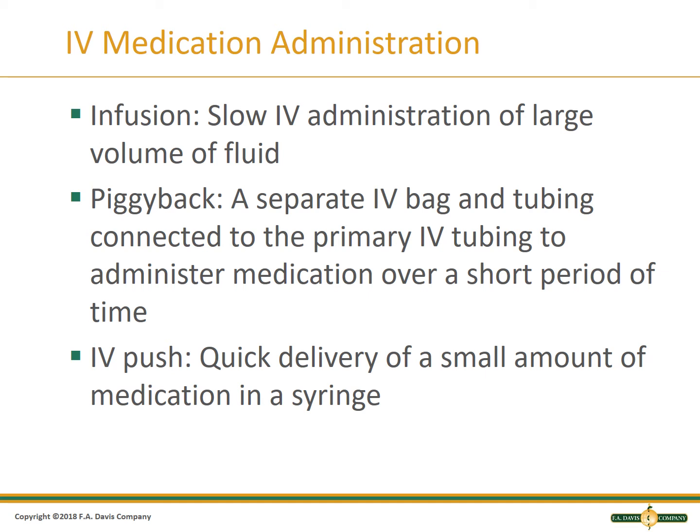An IV push is basically when you need to have a quick delivery of a small amount of medication in a syringe. So an example of an IV push medication would be morphine. And also safety protocols have to be followed to avoid patient injury. And of course, you have to make sure that you are within your scope of practice.